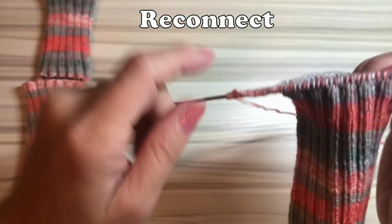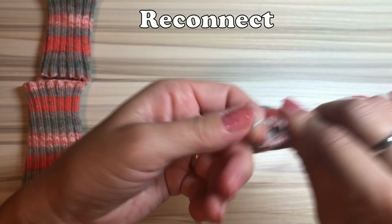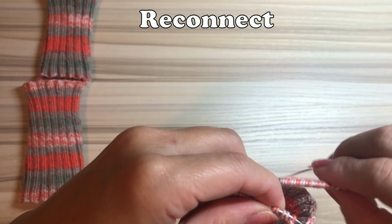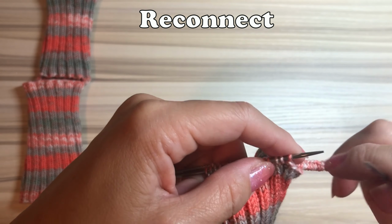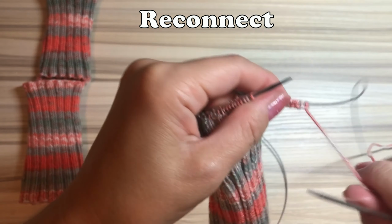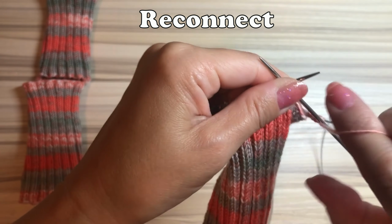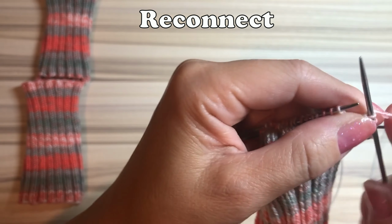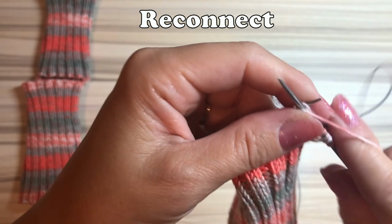So now you have to reconnect, which is where the magic loop technique kicks in again. Cut in half, it doesn't have to be exactly half, and reconnect both ends. Please make sure which stitch will come first. For me, purl 2 to start. Make sure the new cast is not twisted. To tell you the truth, I had to go back because my cast was twisted. So before you reconnect, make sure it's not twisted.